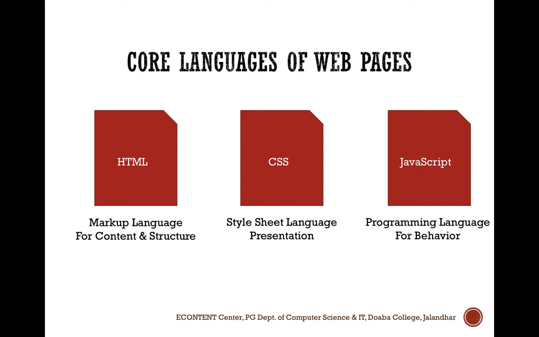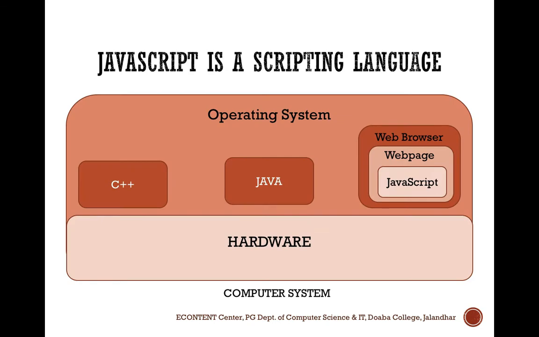JavaScript is so flexible and very capable, and it has become one of the core languages of web pages. You cannot think of a web page without JavaScript. A web page cannot be created without HTML, and it cannot be presented well without CSS, and you cannot think of a web page without JavaScript, because all the behavior of web pages can be controlled by JavaScript.